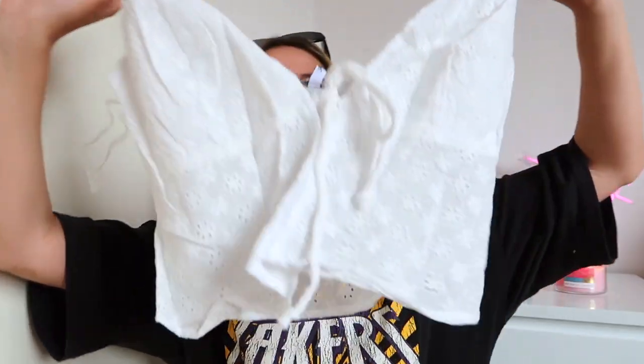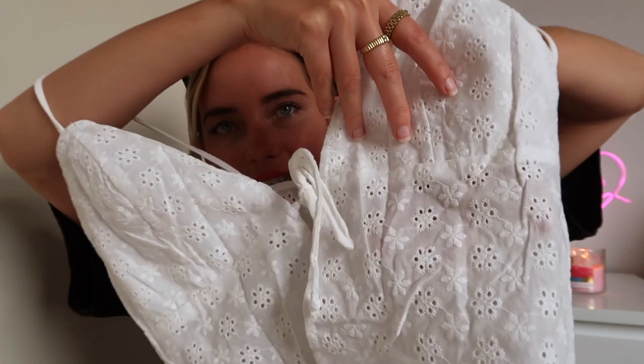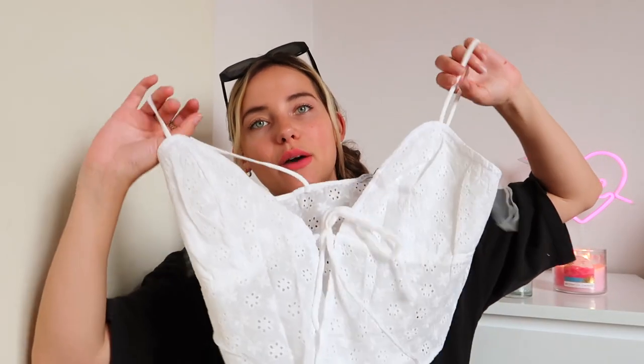It's glittery and sparkly, which is everything I want for a festival look. I thought it would be cute to combine the shorts with something more romantic to add a different vibe, so I'm pairing them with this tie-front top. It's made of such a beautiful material and is lined on the inside so it's not see-through at the chest area, but the bottom is more sheer. I'll just wear a bikini top underneath — I think that's a total vibe.